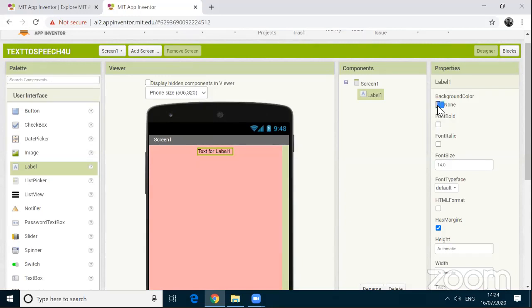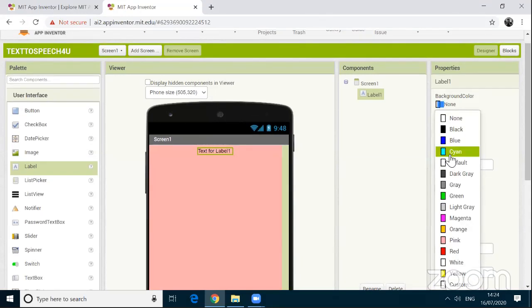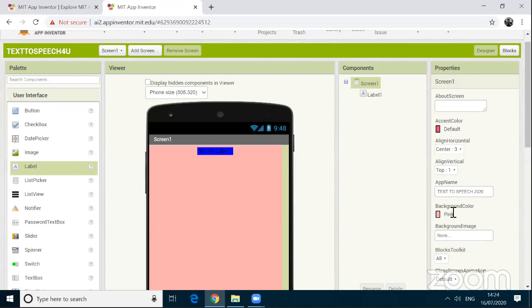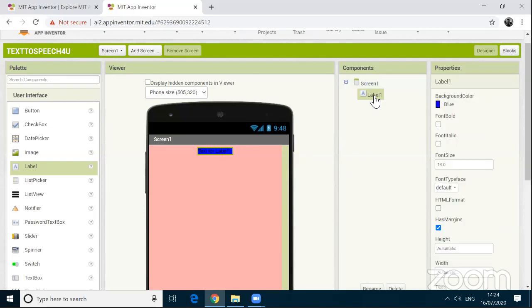If I click the background blue, see, the background color of label one only will be changed. If you want to change it for the entire screen, you have to click on the screen one, and after that you have to change the background color. Right now we are working on label one. So I click on the label one, the properties changed.